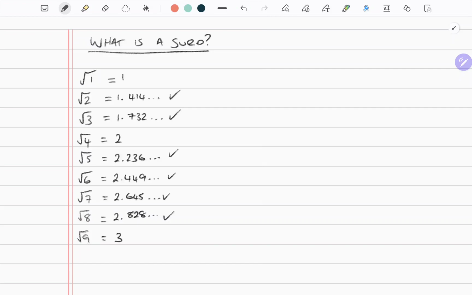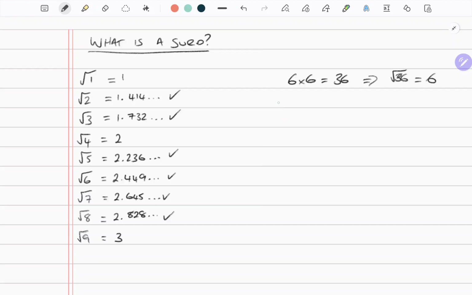You might be wondering what a root is. So a root is essentially a number that when multiplied by itself produces an original number. So if we were to say 6 multiplied by 6, that gives us 36. Now if we were to take the square root of that, 36, that gives us 6. We're just dividing that by that 6 again.